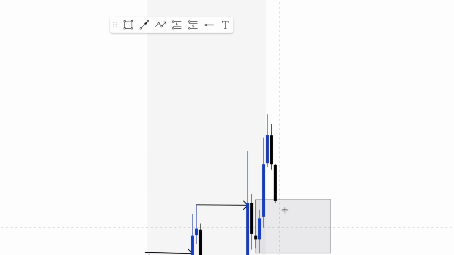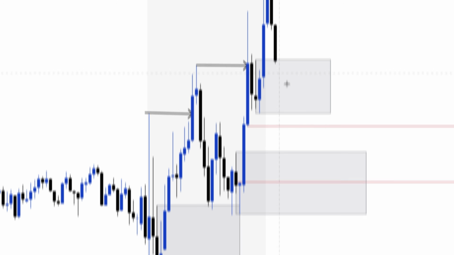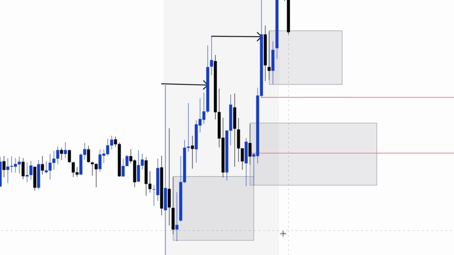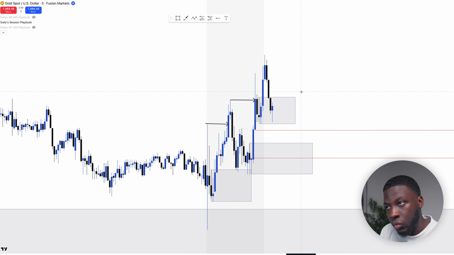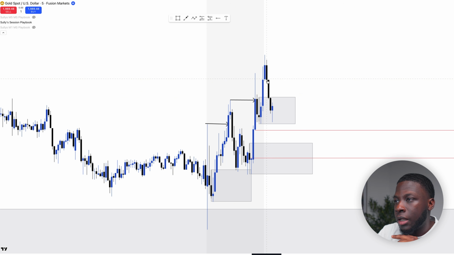In this case, we can see we have another demand. So what I would want to do here is, okay, I know that we're looking for buys. I know price is pushing up, so I'll be looking for only demand zones. Price has tapped into this zone, and you can see that price is respecting this zone. This is very, very good, and this is what you want to see. Why is this important? Because you will see that overall the volume of the black candle starts to slow down. We can see price held in the zone. We can see a blue candle now, which means buyers are stepping in. And now this takes us to entry.